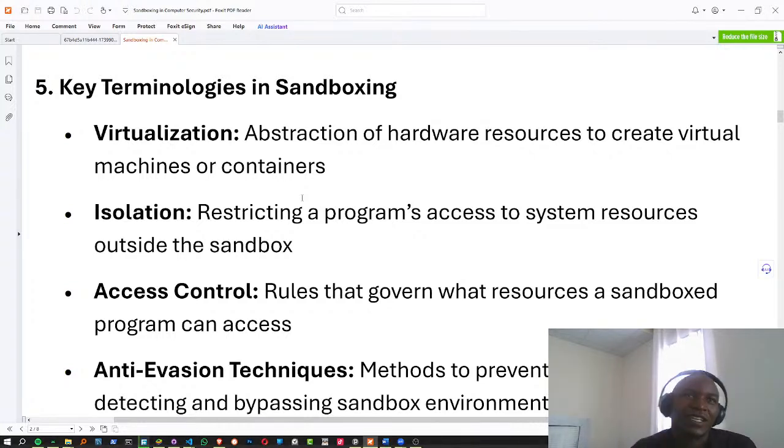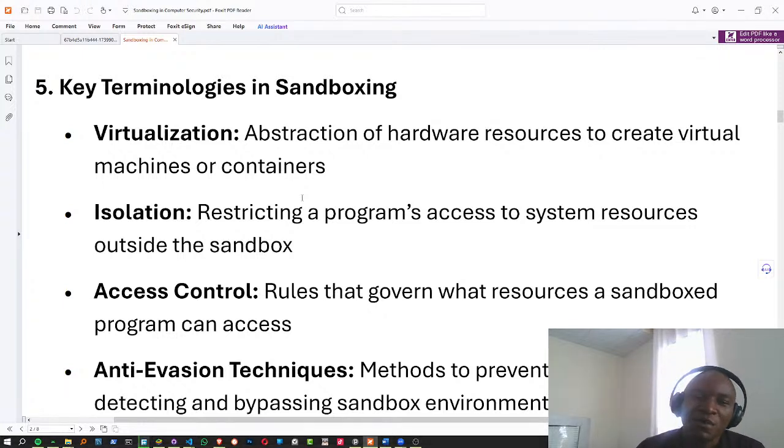So what is virtualization? When it comes to sandboxing, we have very important things that we may look at. We have what we call virtualization. It's an abstraction of hardware resources to create virtual machines or containers.